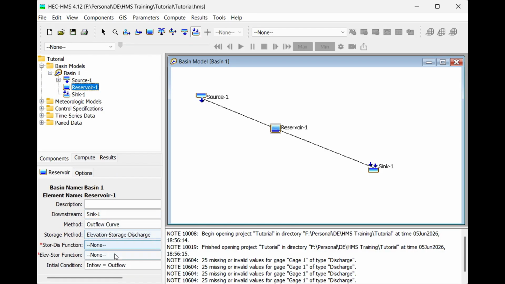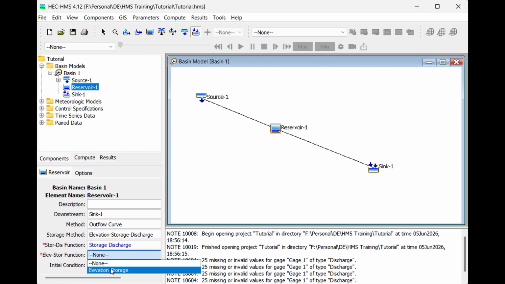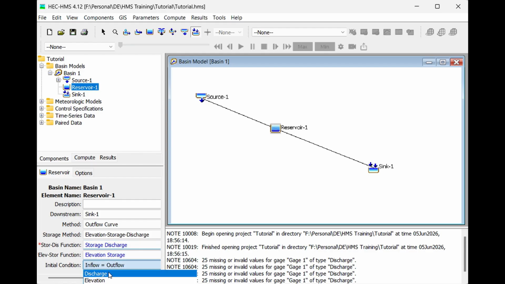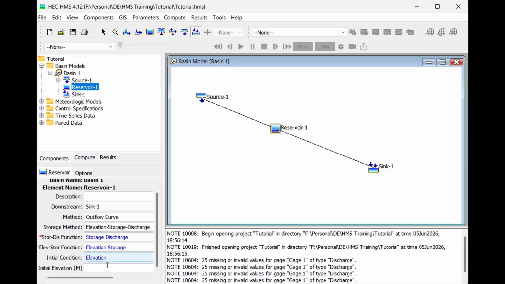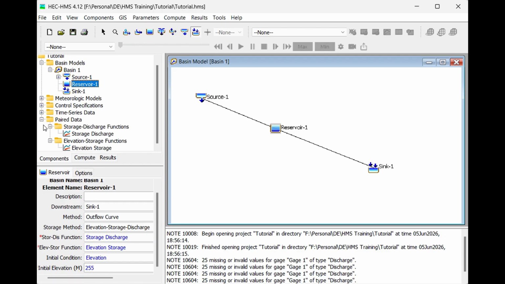Now we have to select the paired data under the Reservoir tab, which will appear now as we have created them. The important aspect of flood routing studies is selecting the initial condition. Here we are selecting full reservoir level as the initial level. That is, the flood is impinging at this level. This represents the critical case. Accordingly, we have to enter the data in the discharge gauge for a discharge near or equal to the discharge capacity of the spillway at full reservoir level condition.